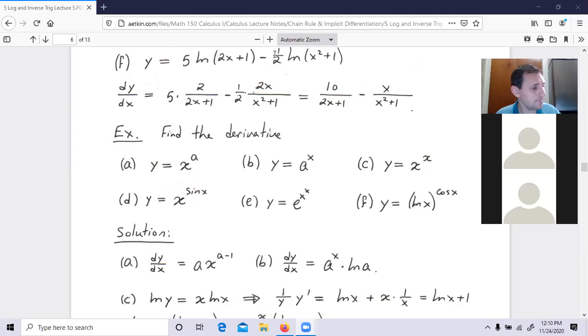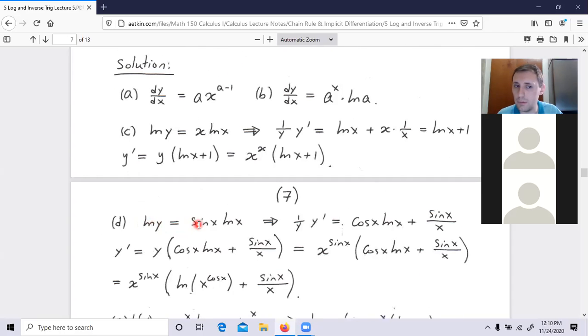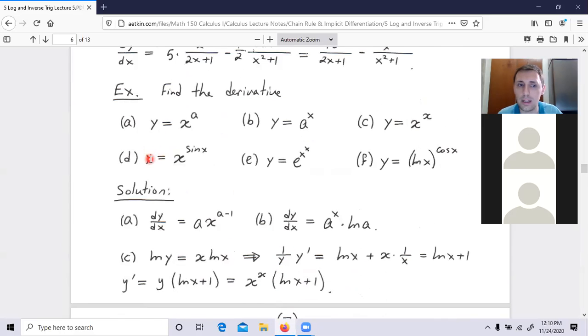That is, the derivative here is, so what you do is you just simply, let me actually scroll it, easier to scroll down. For D, I apply logarithm of both sides, and that allows me to drop the sine x. Everybody understands? Logarithm of y, here I'll write it just in case. Ln of y is ln of x to the sine x. And the reason I think to do so is because I can use the logarithmic property to drop down the sine x. Good?